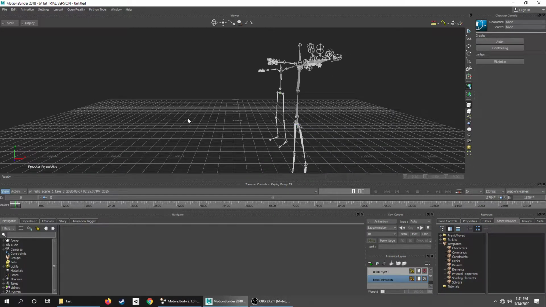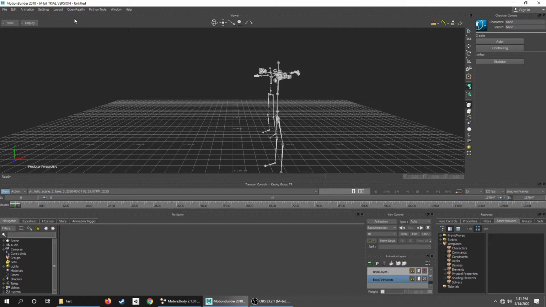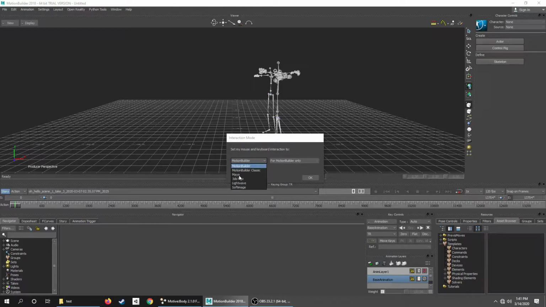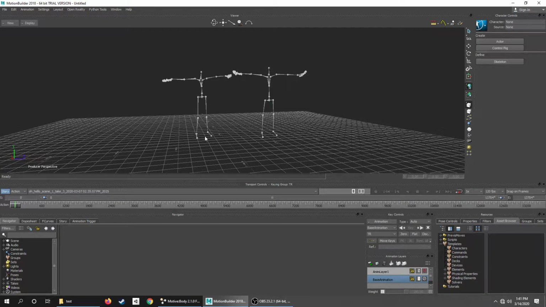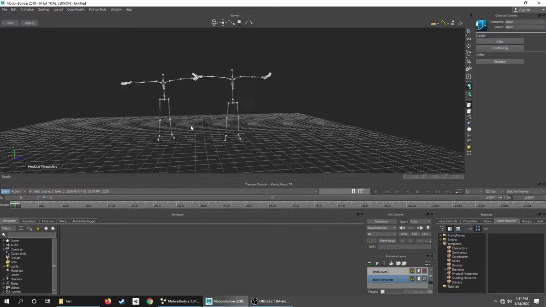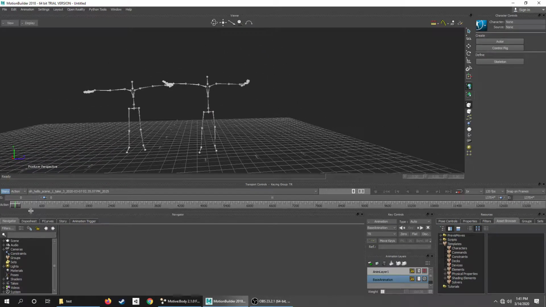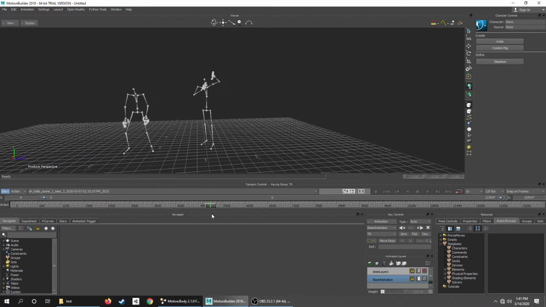We should see the skeleton, basically. One thing, when you first start MotionBuilder, you can switch your settings. Settings, interaction mode. There's different modes, whatever you're used to: MotionBuilder, 3ds Max, Maya. I like Maya just because it's similar to Blender or all these other things. Plus, I think you guys are learning Maya, right? So play with that. So now we have our data in here. Right. So that's good.